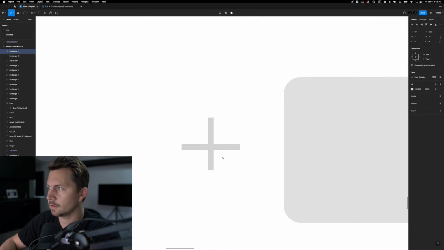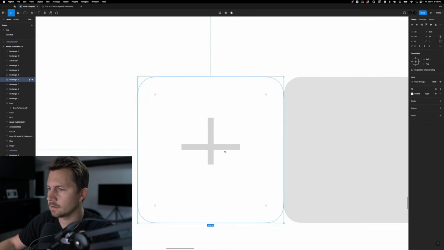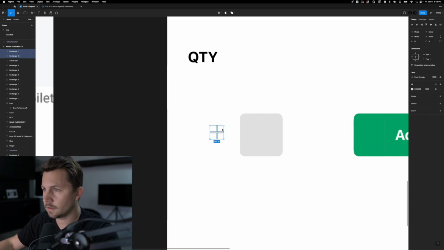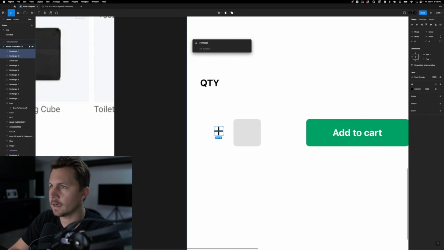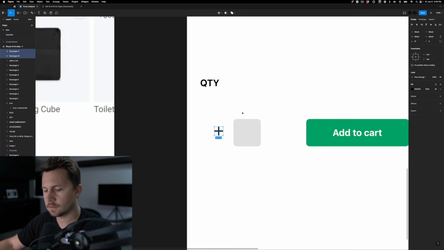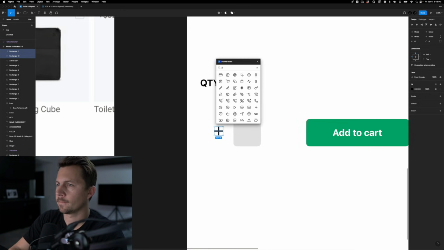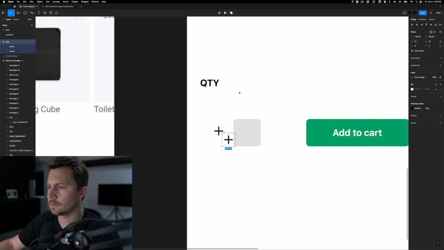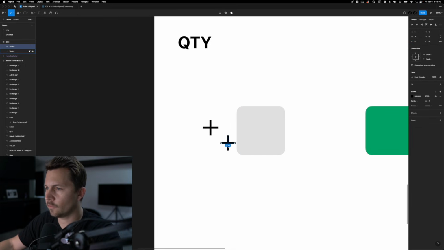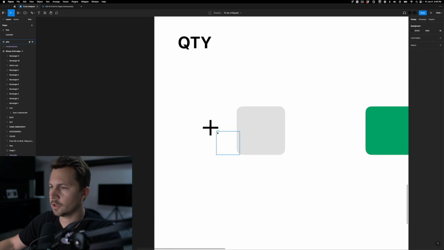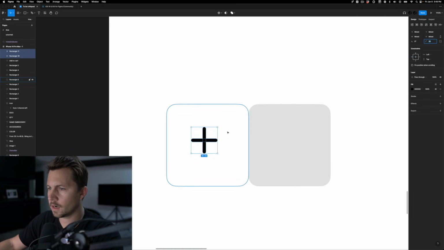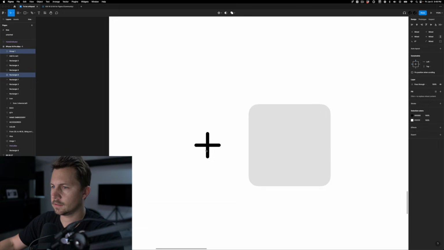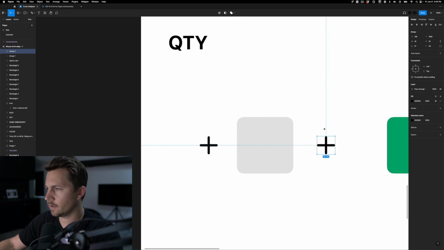Might be a little bit big. Let's try 16. Again, there's tons of icons. There's Feather icons, Streamline icons, Iconic app that you can use. So you can see they're doing like 14. So I'm good with my 16 here, but I probably will give it a little rounded corner there and center it. And then let's put it over here.